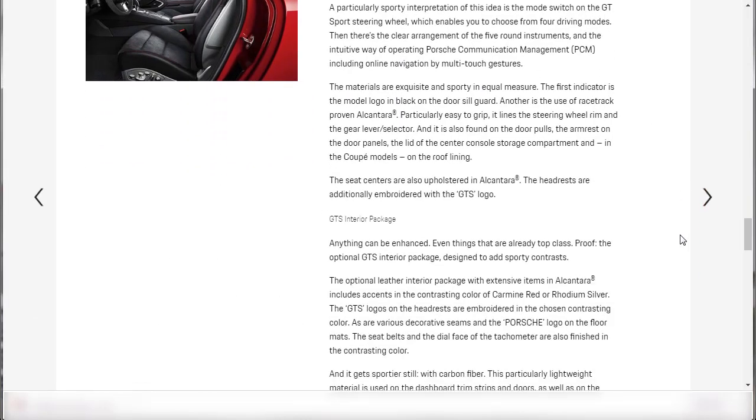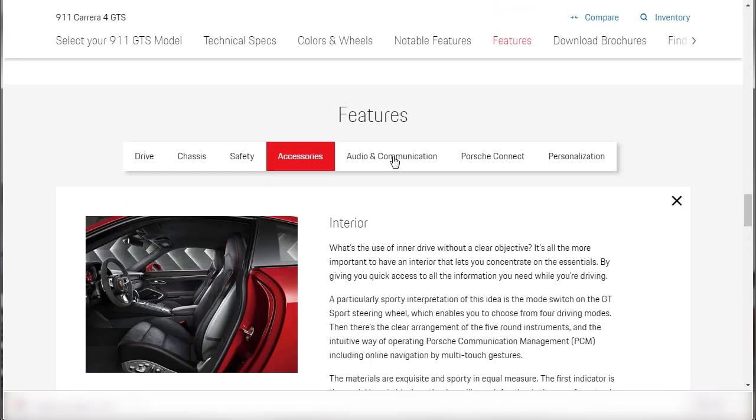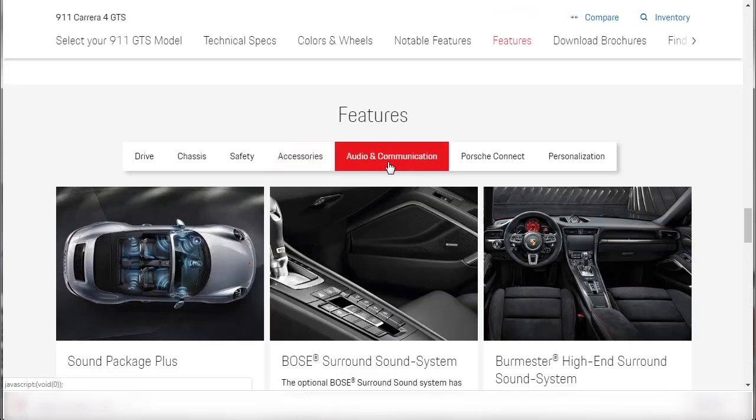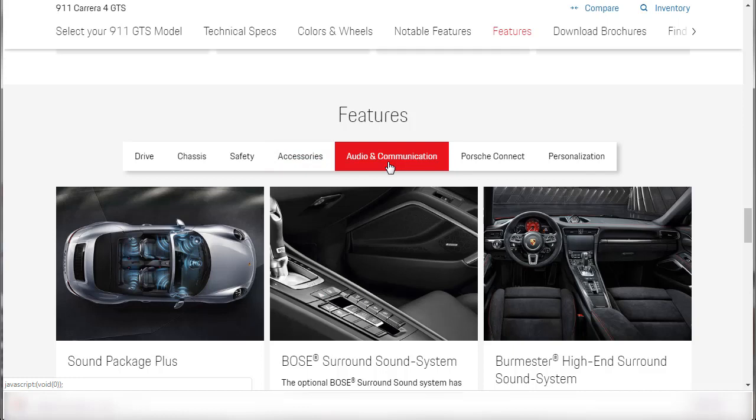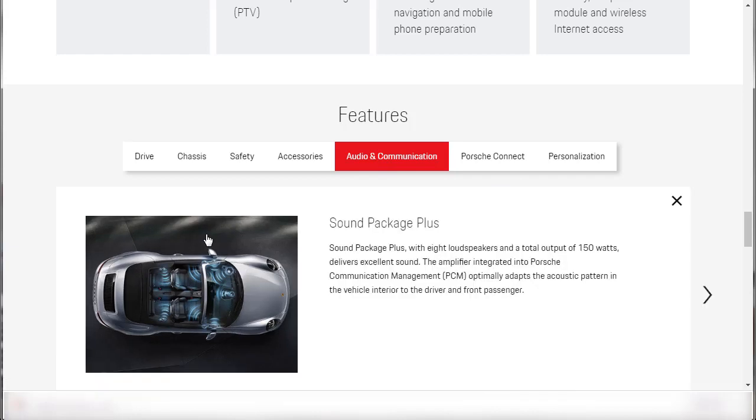Interior, they've got some other things, right? We will maybe look at accessories in a little bit. The thing with accessories is that it's by taste, and I usually don't spend any time going through accessories. And you could always go back to the dealer to pick that stuff up at any time. So this build-in price is usually about stuff that you can't retrofit later, right?